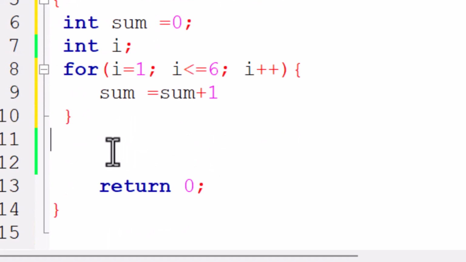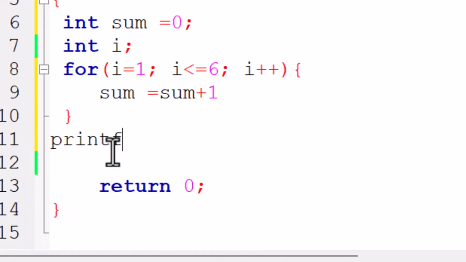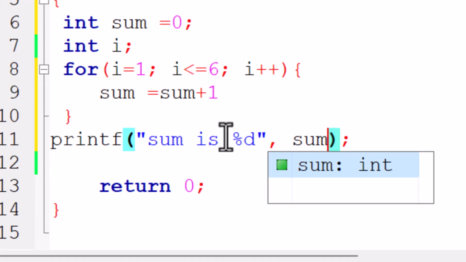To print this, let me put my print function here. Print, I just want to print the sum here. Okay, what was I doing? I just got interrupted. So the print function: the sum is, format specifier here, which would be %d, not capital but small. I don't know whether capital does work. And then put a comma there, and then I put my sum variable there. So from here, if I run this, we will get the total sum of those numbers.